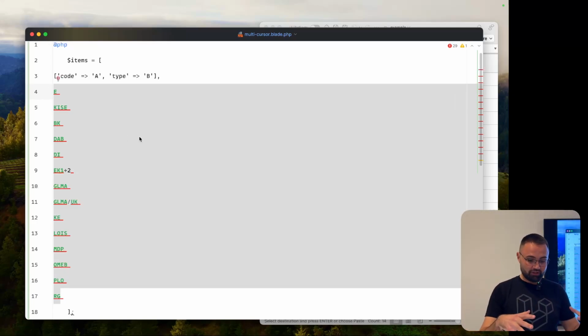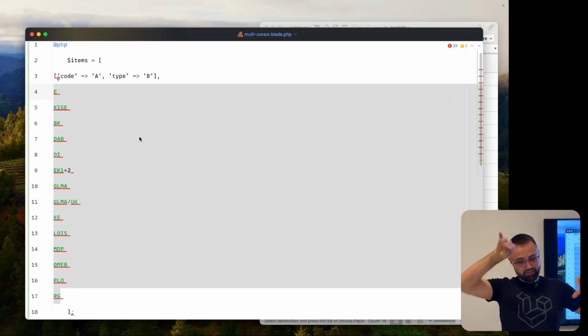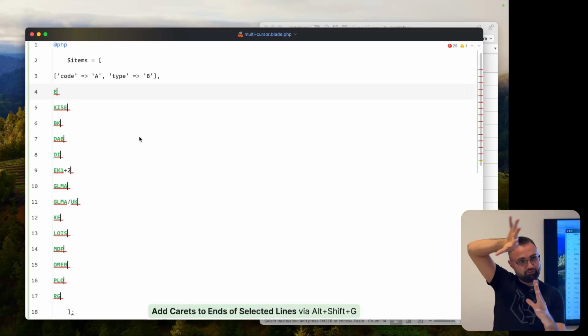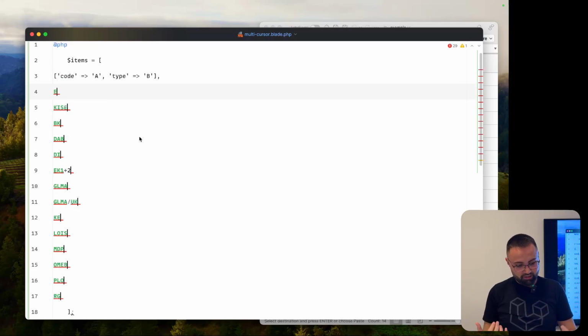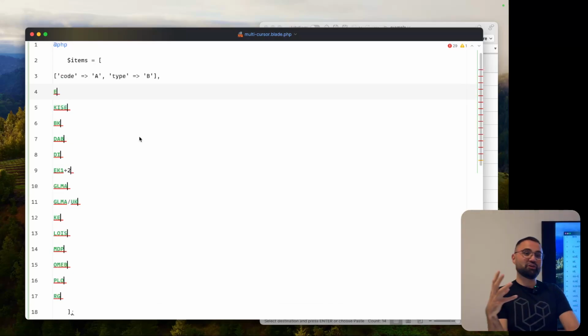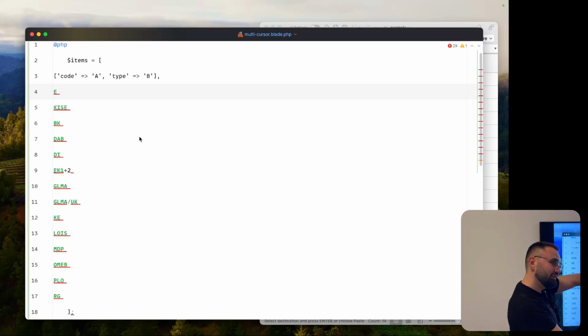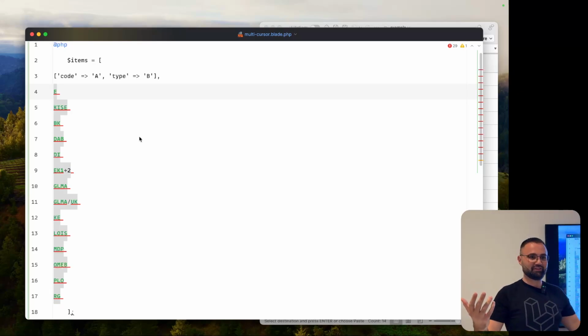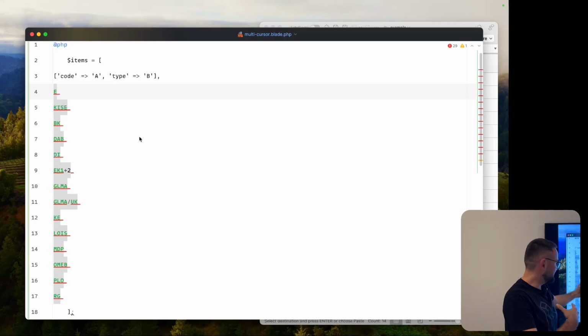But now I have a hotkey for when I have all the lines selected, I can press Command and the right arrow. And you will see now it puts cursors everywhere on the right. And the cool part is when I now use Shift and the Function key and press left, I'm gonna select everything until the start of the line. So let me go here. Everything is selected. And now the cool part is we can work with it because now everything we need is selected.